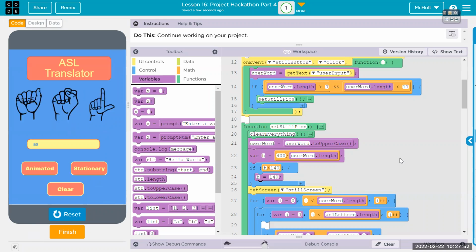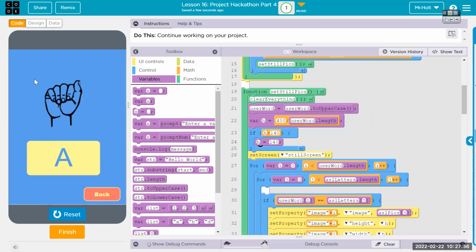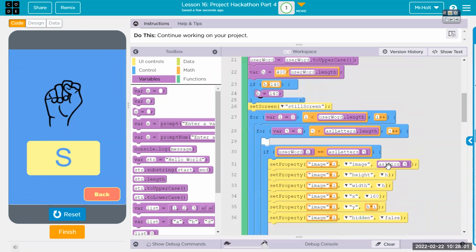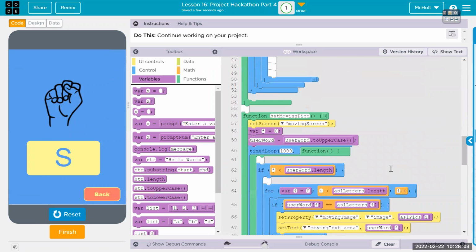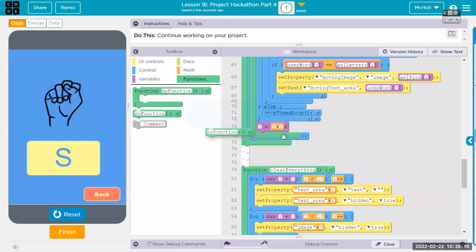Okay. And so the last part is when the animation is done, it should go to the still screen. So that's where, at the end of the time loop, the last step, stop time loop. And yeah, I think I can just call it there.